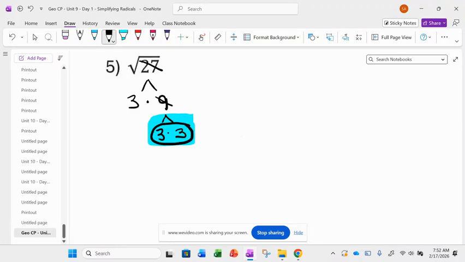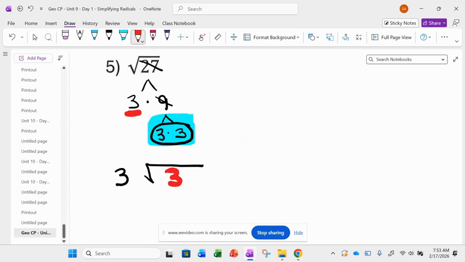Now what you're going to do is whatever number you circled, what number did we circle? 3. We circled a pair of 3s. You're going to put only one of those 3s on the outside. So whatever you circle, you put on the outside one time. Then you're going to look, whatever's not crossed out and not circled is going to go on the inside. Well, doesn't that mean there's one 3 that's not crossed out and not circled? That 3 is going to go on the inside.